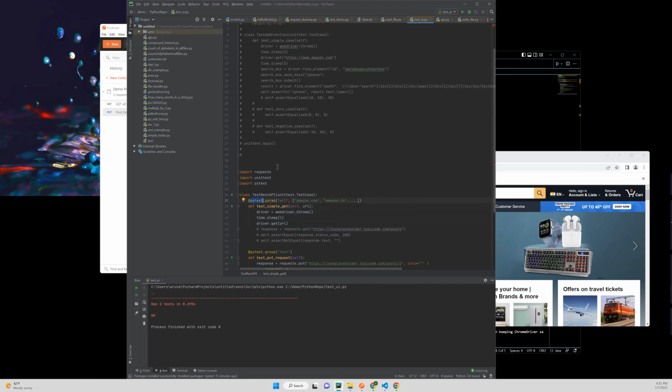It has some additional features that might be helpful for you. PyTest is a very famous, heavily used framework library that can help you with simplifying some of the code. If you didn't have this, then I would have to maybe do something like a for loop, for URL in and all that.